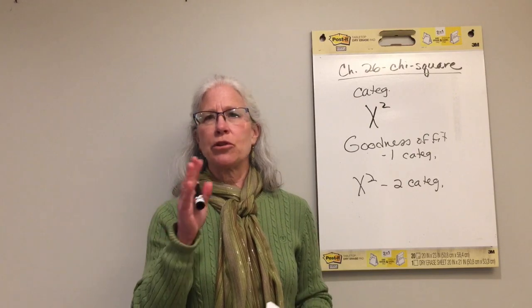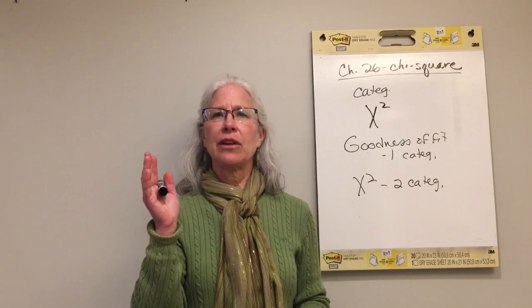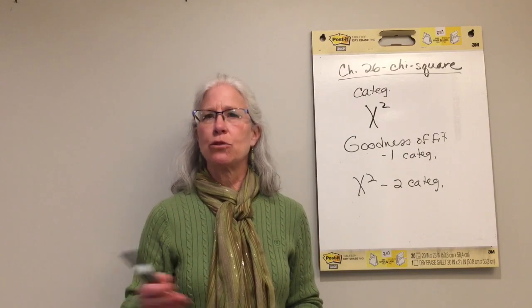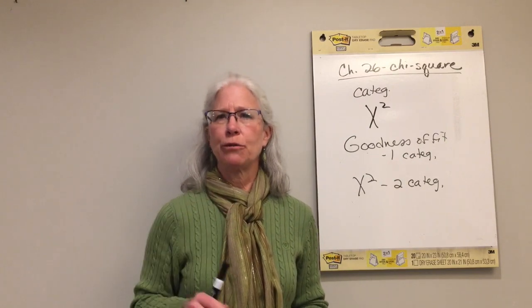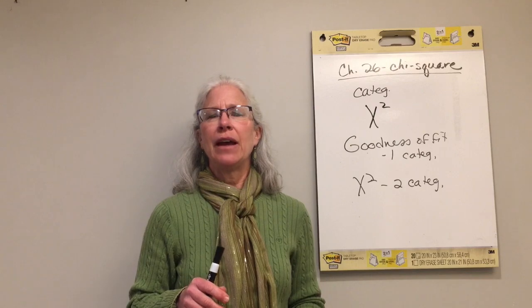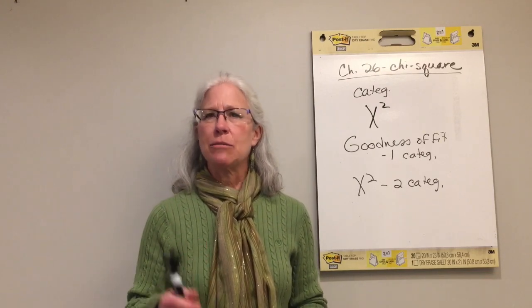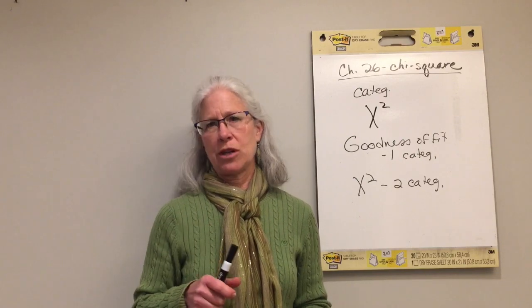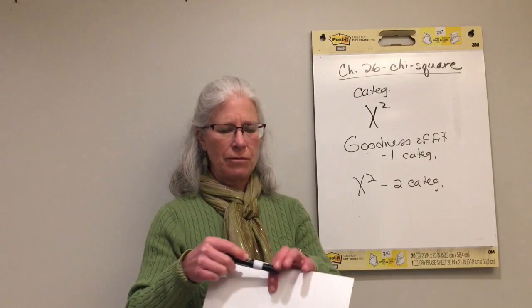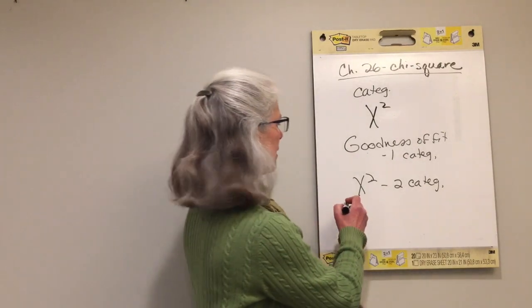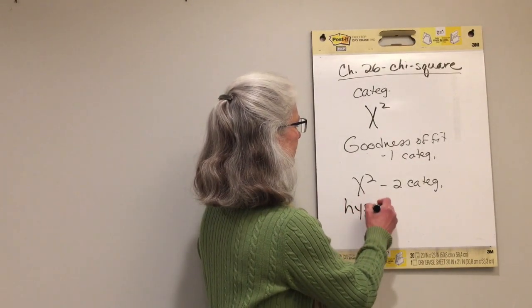So with inference, we have a choice of confidence intervals and hypothesis testing. Confidence intervals to estimate something in the population. What is the true mean of the population? How big is the difference in percents in the population? And hypothesis testing, is there a difference? Is the mean equal to 10? Answering a yes-no question about what's true in the population. So the only kind of inference we'll be doing in Chapter 26 is hypothesis testing.